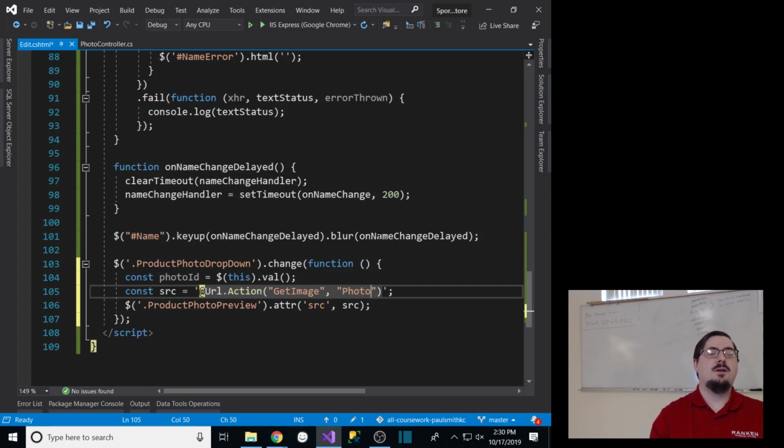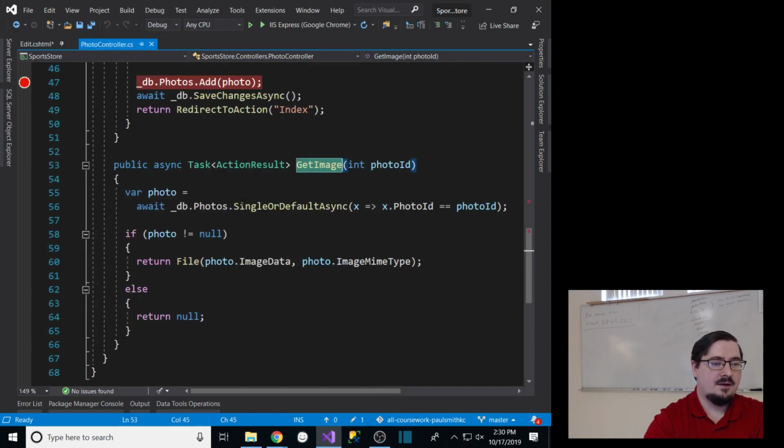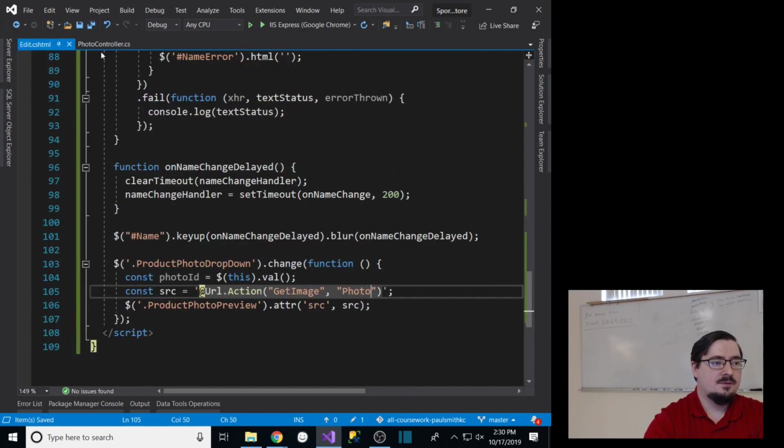Okay. Now what do I do with this photo ID? Well, is get image a get or a post? Oh, never mind. It accepts get, so it's all fine. If I've got a URL to the image, it has to be get. Right. What do I do with the photo ID?